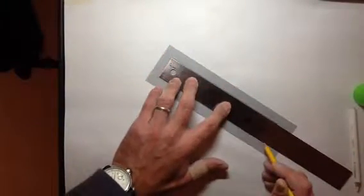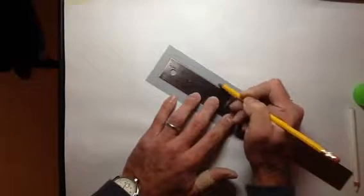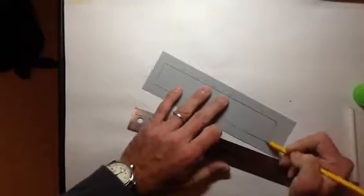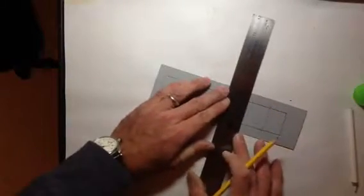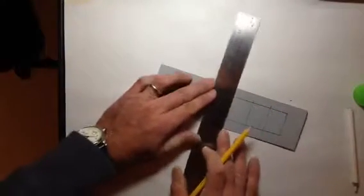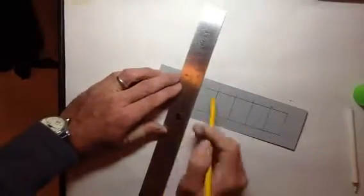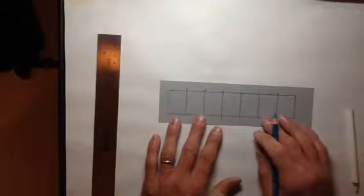So what I'd like you to do for the first part of class is we're just going to trace this thing 7 inches, mark it off at the inch, and then we're going to mix some tints and shades today. So a tint is a color plus white, and a shade is a color plus black or its complement. Okay, I'll be really quick with this first part, but I'm going to just show you what we're going to do to start.